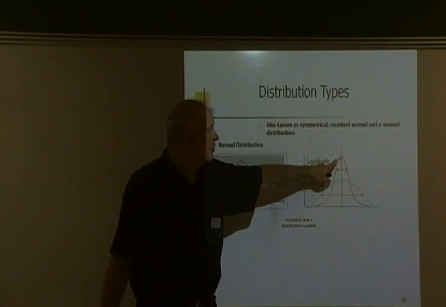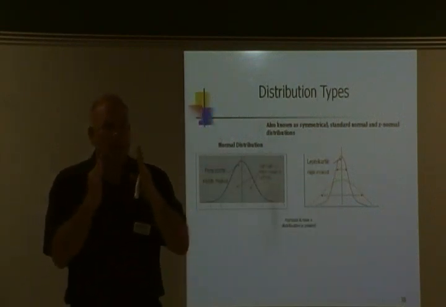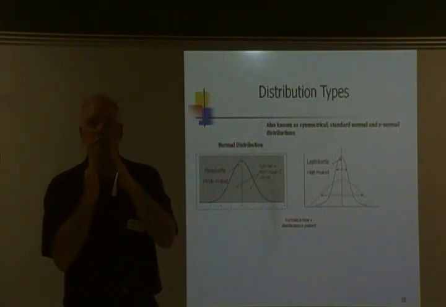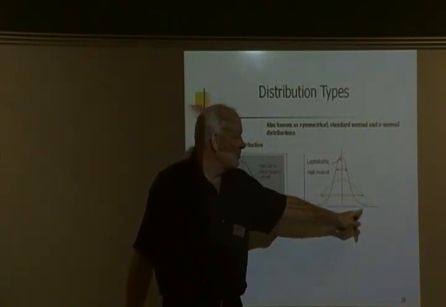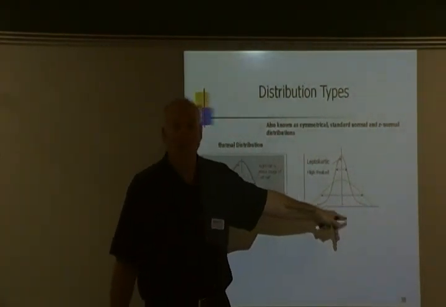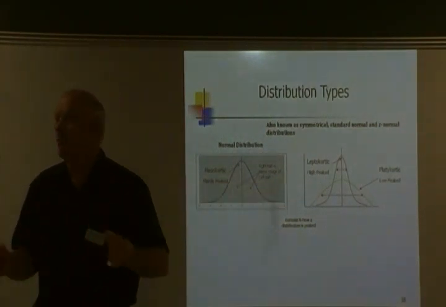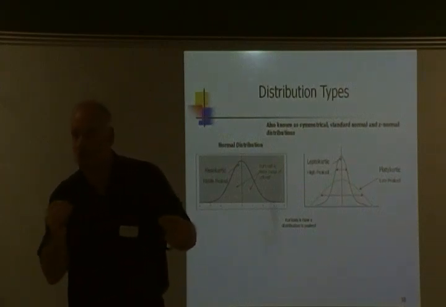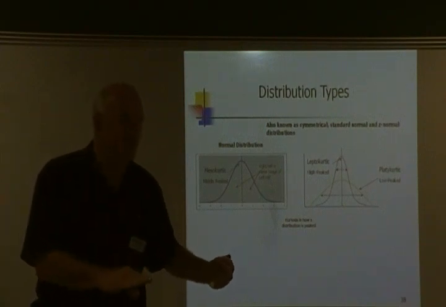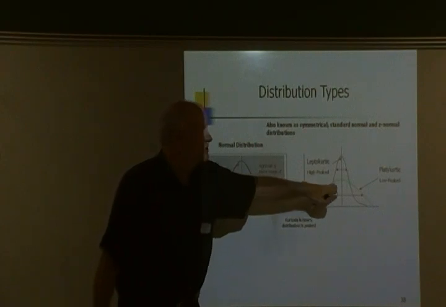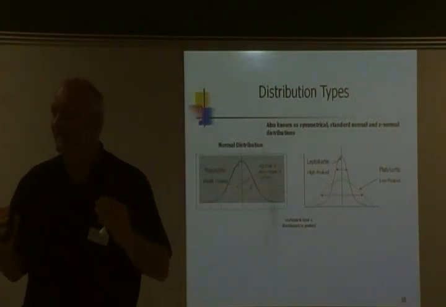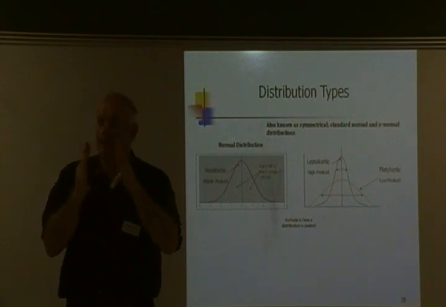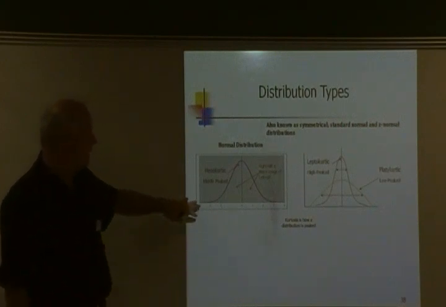This one is called leptokurtic, which is high peaked. And what it signifies is the fact that the variability is so small that it scrunches the distribution together. Okay? So there's not much difference between the third standard deviation data point and the mean. And then the last one is platykurtic, which means low peaked, and it basically signifies a distribution where the variability is very large and it stretches that distribution, giving it a flat shape. So we start looking at these types. The mean, median, and mode determine normality of the distribution and how they're put together, and the variability determines its shape, whether it's going to be middle shape, flat shape, or high peak.